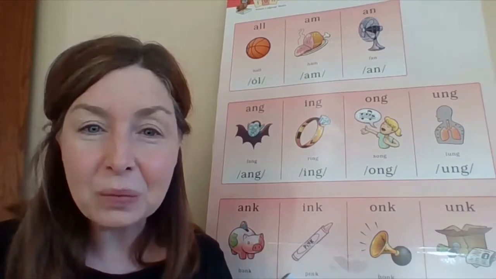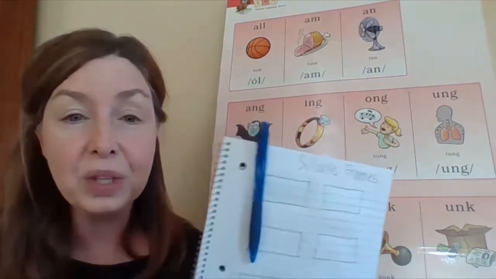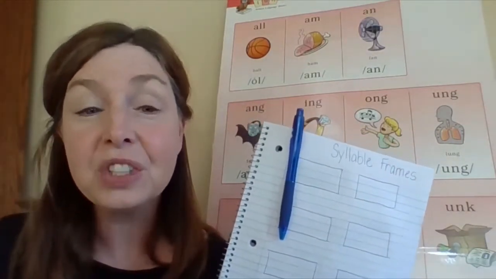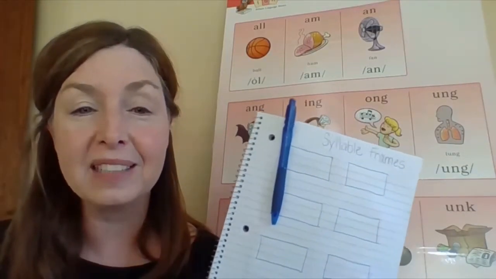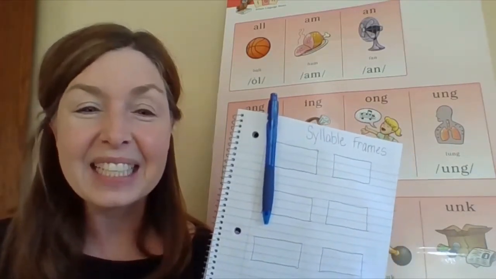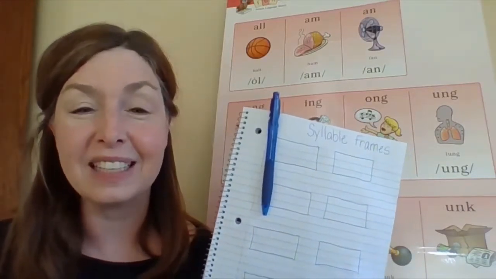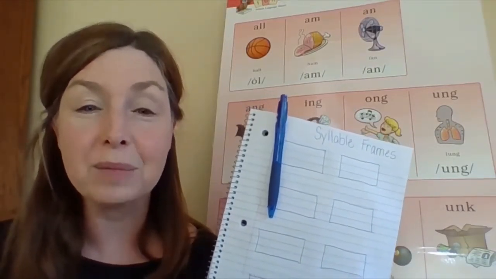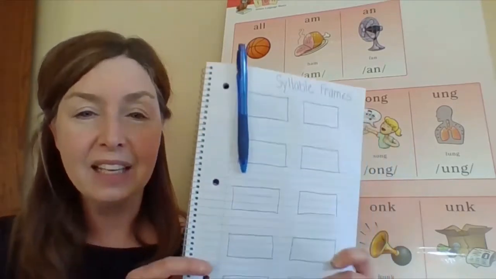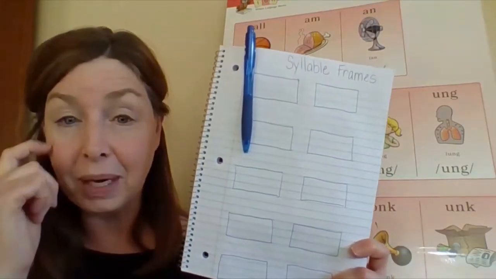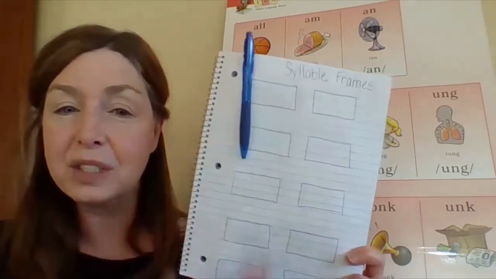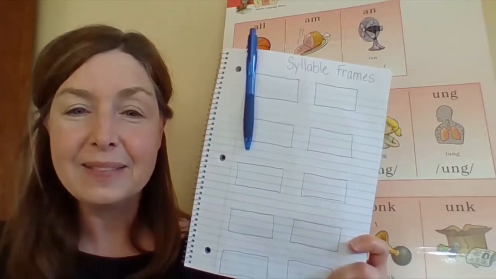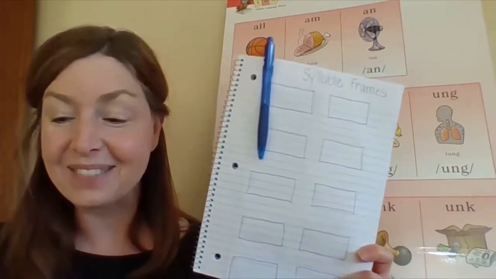Now the materials you will need for the lesson are just two things today. We need a notebook. You can use your Foundations journal or any notebook or paper you have, and something to write with, a pen or a pencil, whatever's close. And you will need to draw some boxes on it. These will be the syllable frames we will need for our work today. You can see I drew 10 boxes on my paper. You want to have 2 boxes side by side, and then just make boxes all the way down. And that will be all we need.